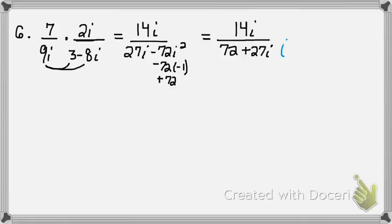So that will be 72 minus 27i. And of course, whatever you do to the denominator, you have to do to the numerator.